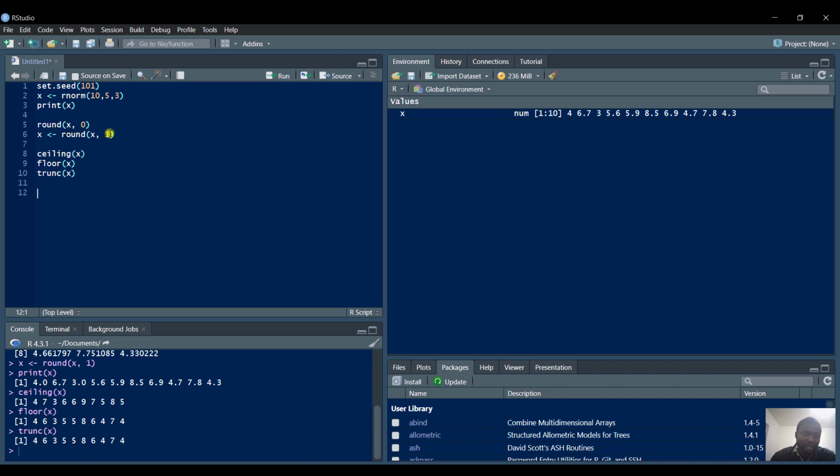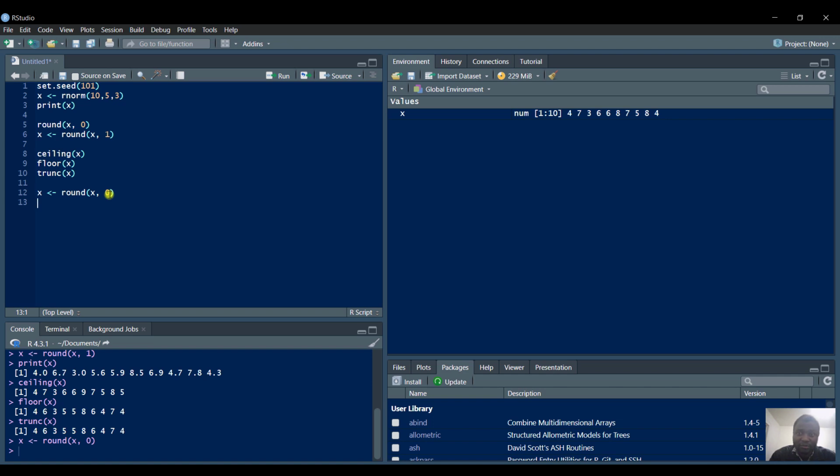So we already have S created, but what I'm going to do now is to turn the values in S to whole numbers. So I'm going to go back to what we have in this place, and instead of using one digit, I can easily copy what we have in line 6 and bring it down here. So I have this pasted, and now I'm turning it to just whole numbers, and so we have 4, 7, 3, 6, 6, 8, 7, 5, 8, 8, 4.